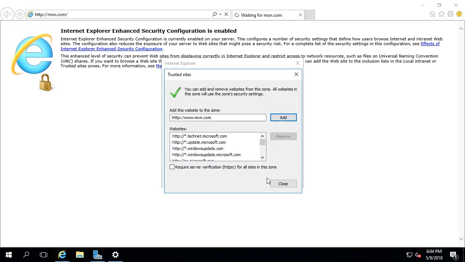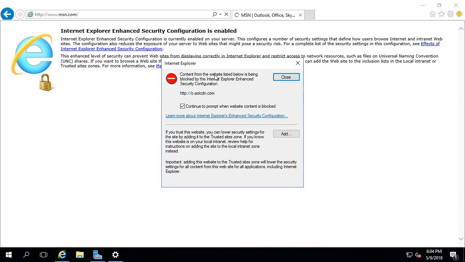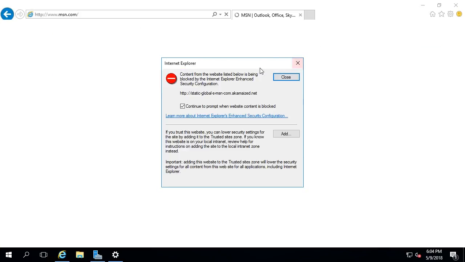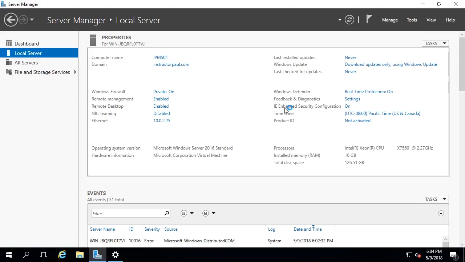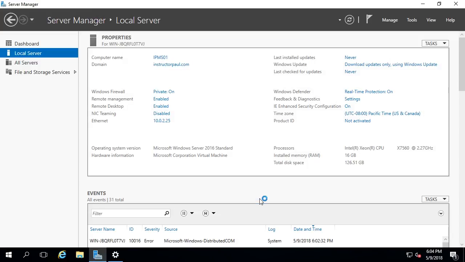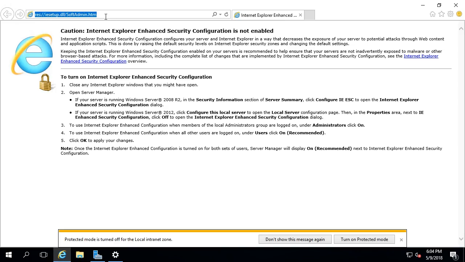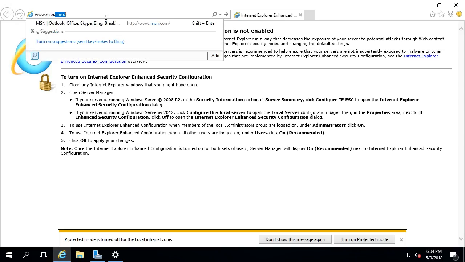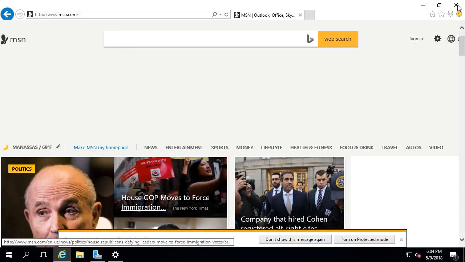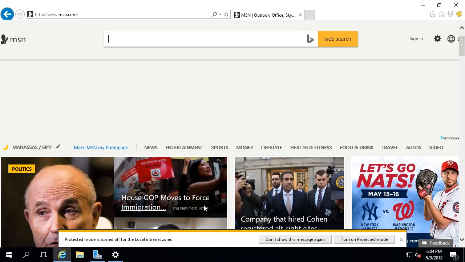So if I click add, I can click add here and then click close, and then we're going to get a bunch of other pop-ups. So I have to add it again, click add, hit close, and you're just going to be getting pop-up after pop-up. So what I'm going to do is exit this if I can get out of it. There we go. And I'm going to select IE Enhanced Configuration, this on button here, and I'm going to turn it off for administrators. So if I click OK, now you have to close Internet Explorer and reopen it. Now, if I try to go to msn.com and press enter, the web page loads just like you would want it to load. Okay, that makes your life easier if you're trying to use Internet Explorer to browse the web.